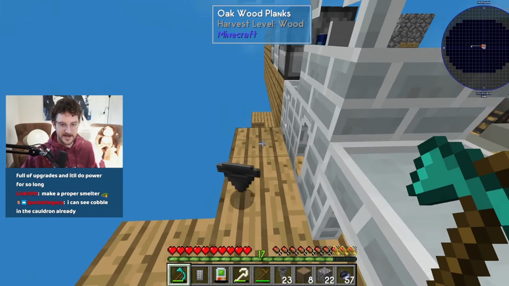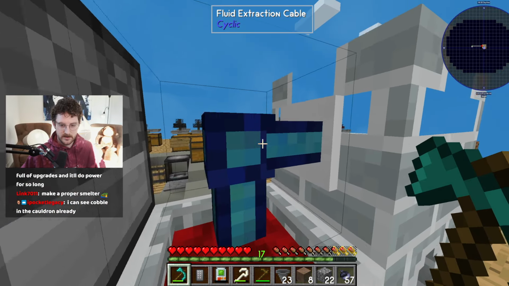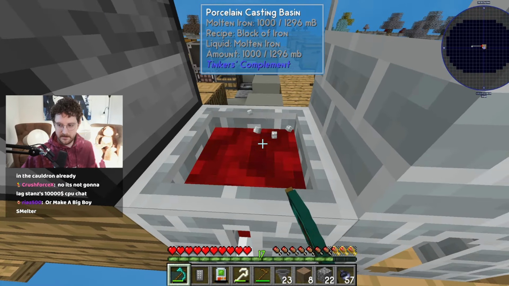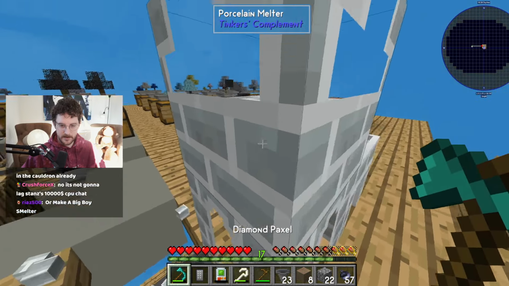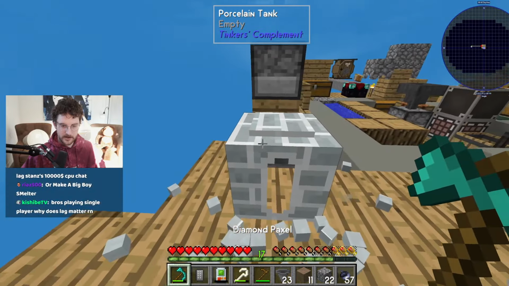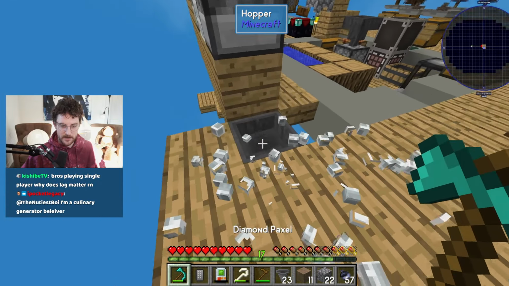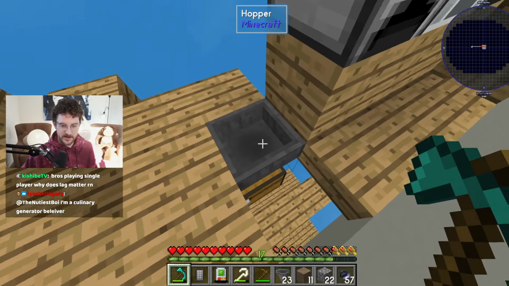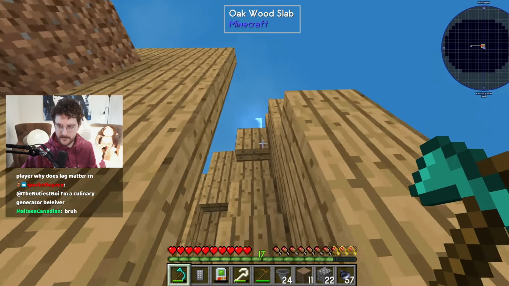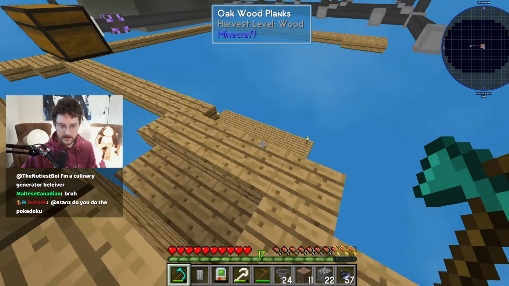I have nothing. The only thing I have that needs power, as far as I know, is this. It isn't going to destroy me now, because we've broken that before. Or make a big boy smelter. I don't actually know how it would help. I guess I only want things to go faster. Okay. Let's just go rebuild this down here.